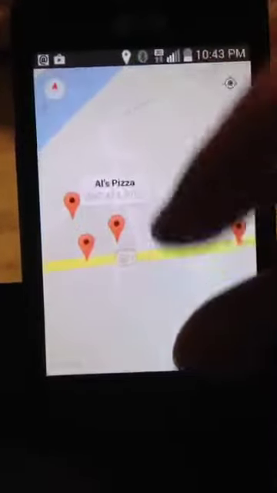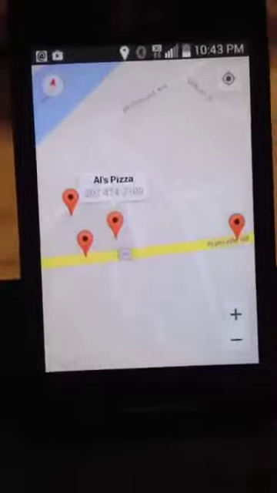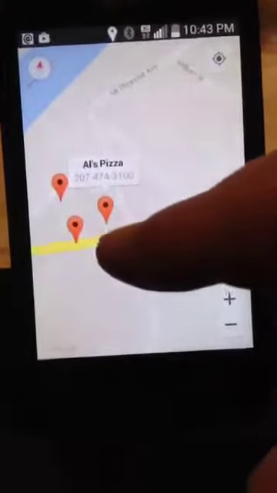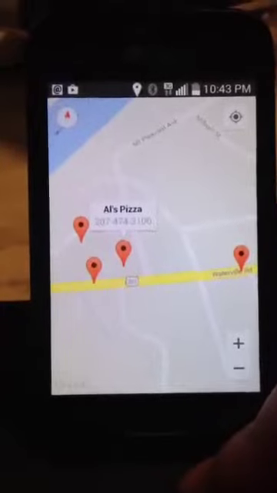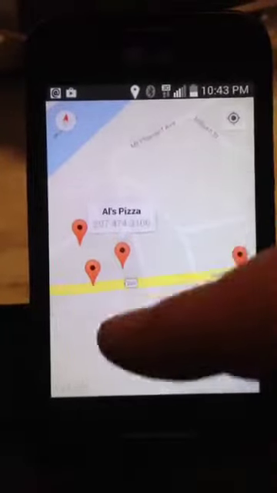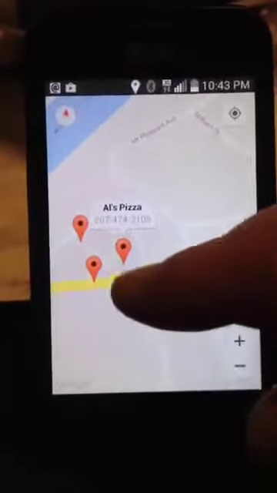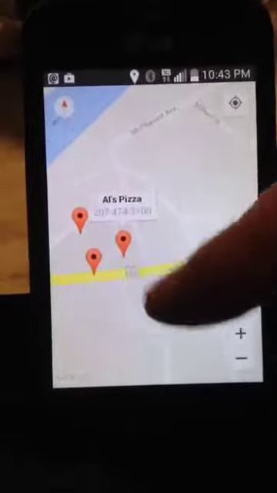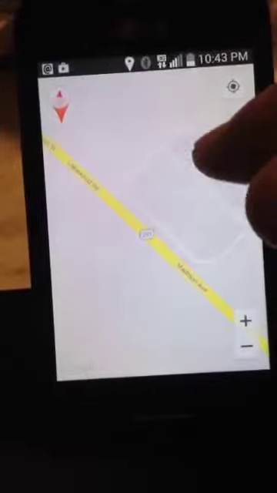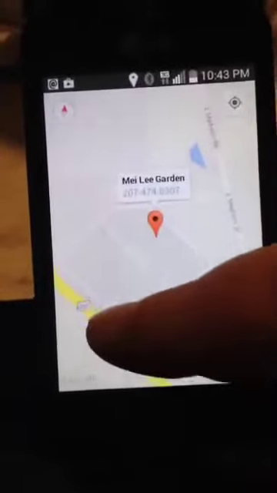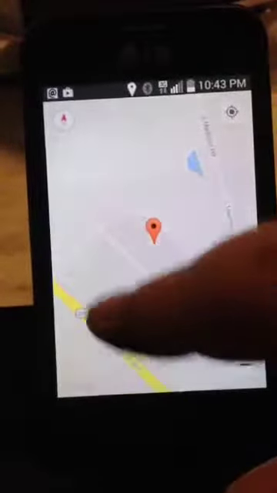So this app here shows that there's Al's Pizza. If I'm in the area, and if I want to go eat someplace, this is what the app is for. This is Al's Pizza. It has their phone number, blah, blah, blah. I know personally that I only have one up here that I've done, but there's a restaurant up here. There's one over here. There's a Chinese restaurant over here. This has got their phone number.